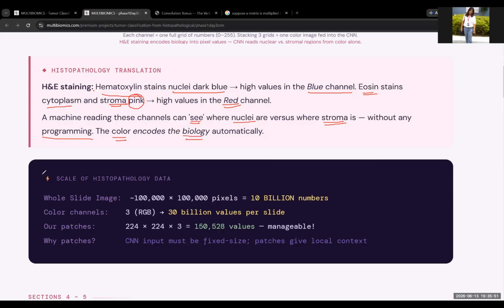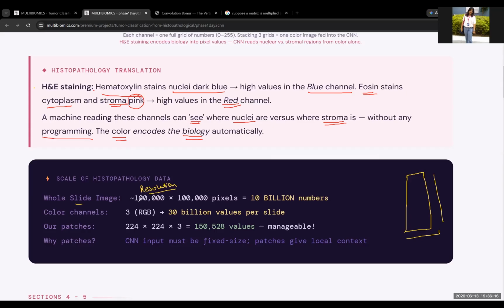Now, another thing I want to tell you is the huge complexity of histopathological data. The whole slide image, like length and breadth, is very high resolution.